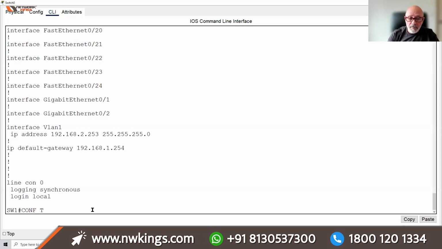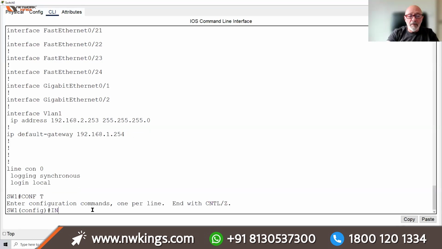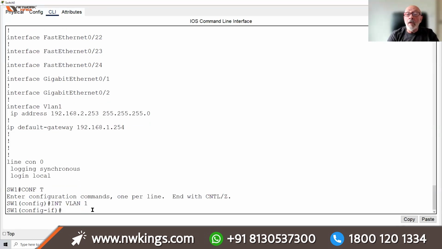So config t, gotta go back to global, interface VLAN 1, right? And luckily for us with IPv4, if I put the right IP address, it'll overwrite what's there.